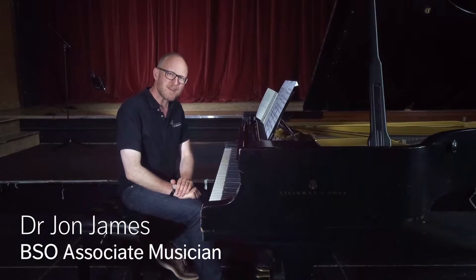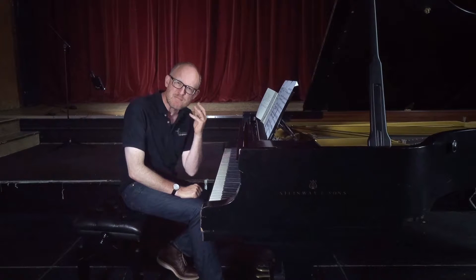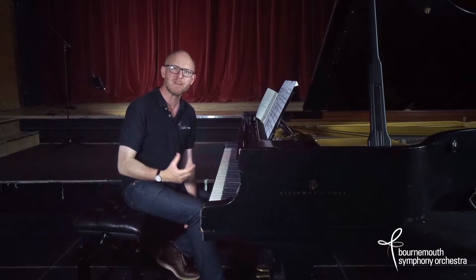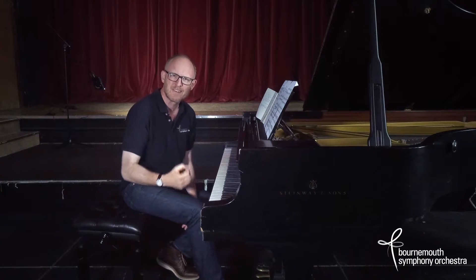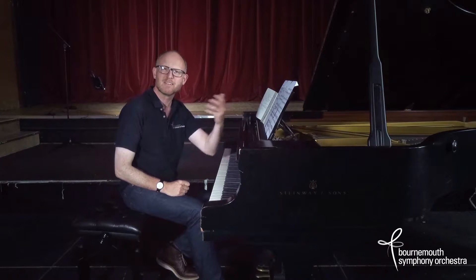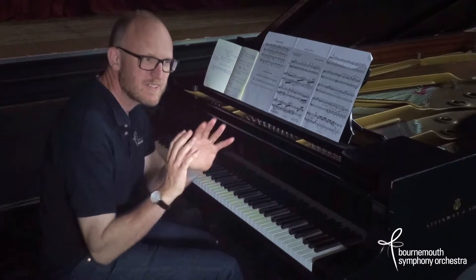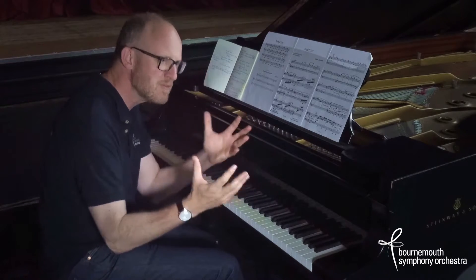You're in luck because you'll be hearing all three of the Images written by Debussy, and they were meant to be heard as a set. All too often you just hear the middle one — the picture postcard of Spain, Iberia — and it's easy to see why, because it's so powerful and direct. It's got such vital colours, and all the fragrances and colours of Spain are there with the castanets, the tambourines, the aveniera dance. The perfume of it all is just perfect and it stands as one complete movement in and of itself.